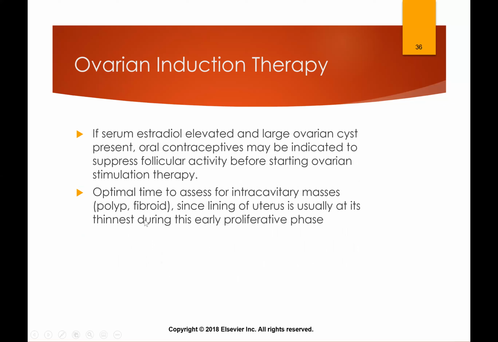Oh, and this is what it says. If serum estradiol is elevated and large ovarian cysts are present, oral contraceptives may be indicated to suppress follicular activity. And this is the optimal time to assess for intracavitary masses, since the lining of the uterus is usually at its thinnest during this time.